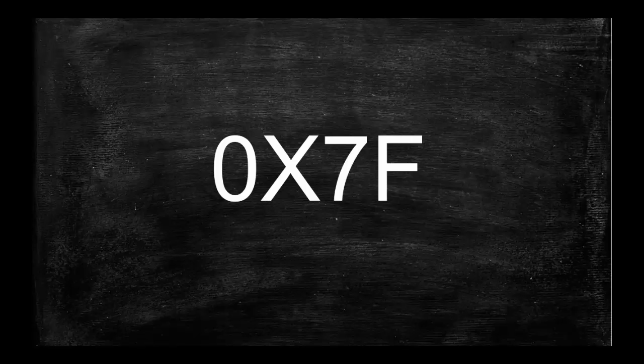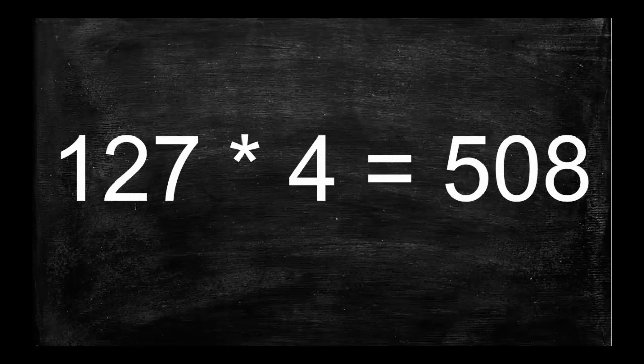The first thing we do is take 7F and convert it to its decimal value, 127. Since we're going to be bit shifting to the left 2 places, we are multiplying by 2 to the 2nd power, or 4. Again, bit shifting to the left 2 places means multiplying by 2 to the 2nd power, which is equivalent to the decimal 4. Here's our mathematical equation that we would normally write out: 127 times 4. So we come to the value of 508.